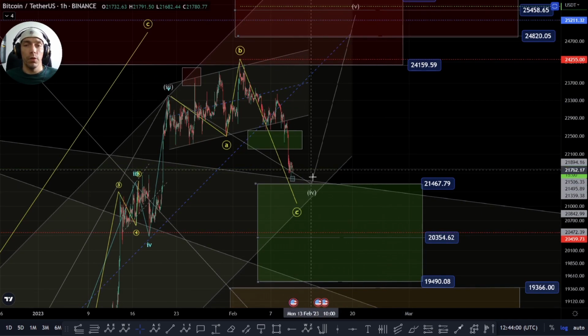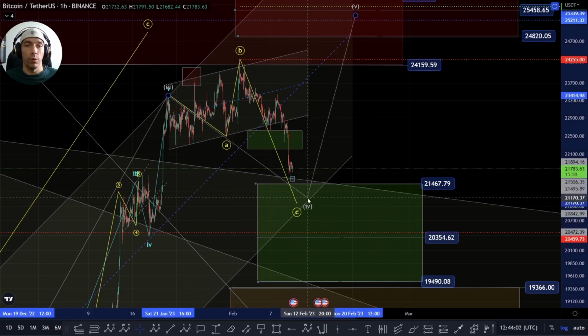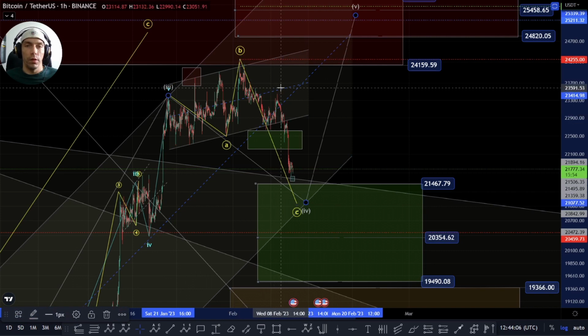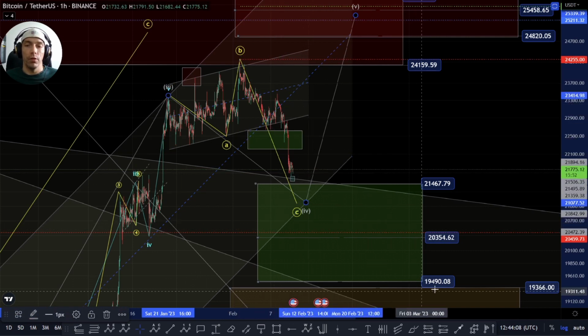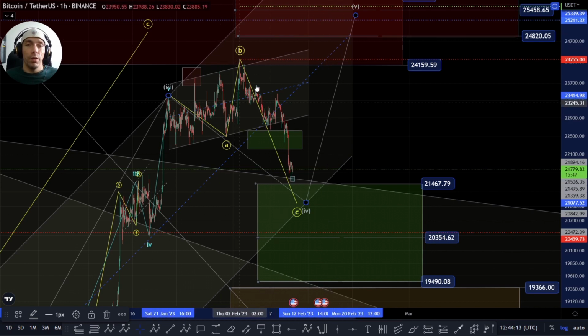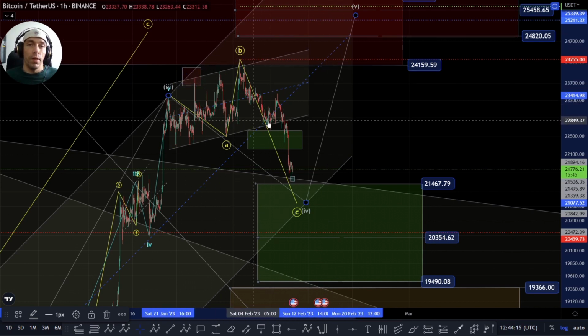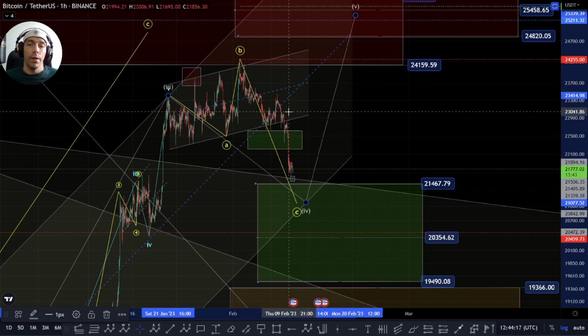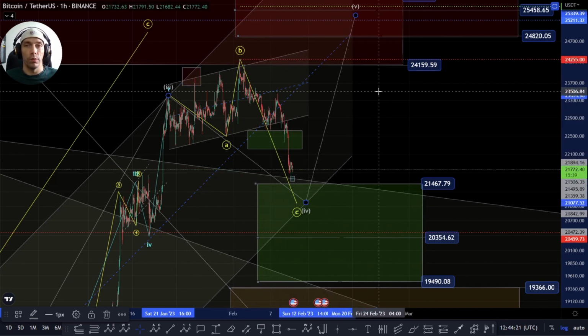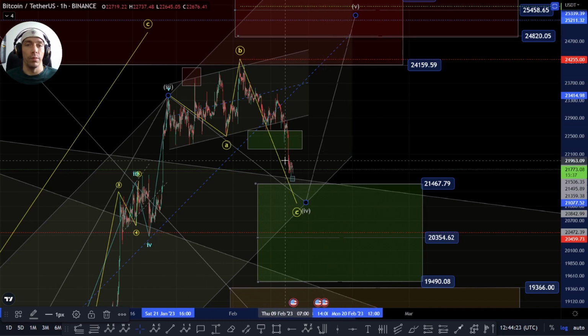Okay, so for the most part, we are still looking for evidence of this fourth. We haven't actually had it confirmed yet, so we just need to keep an eye on this move to the downside. If it starts to get out of hand and we actually lose this 19,490 area, it would be indicating something else is playing out here, and that potentially we are forming a different kind of structure. So we don't really want to lose this box if we're looking for this additional fifth to the upside.